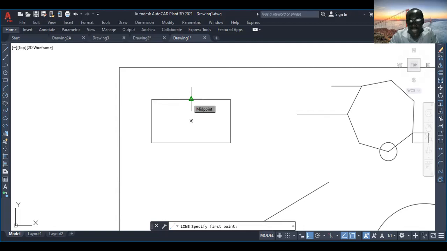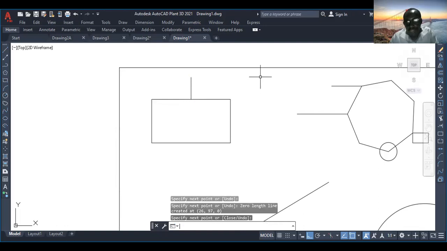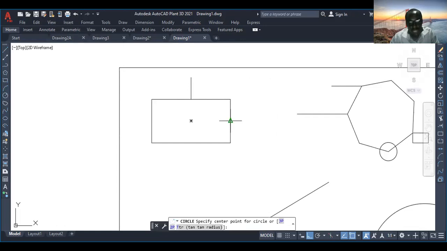So I can go ahead and left click and extend my line. I drag it up and I click again to terminate the command. I press enter to stop everything there. So this one is at the midpoint. I can still draw a cycle. This is another midpoint now. I draw a cycle there.